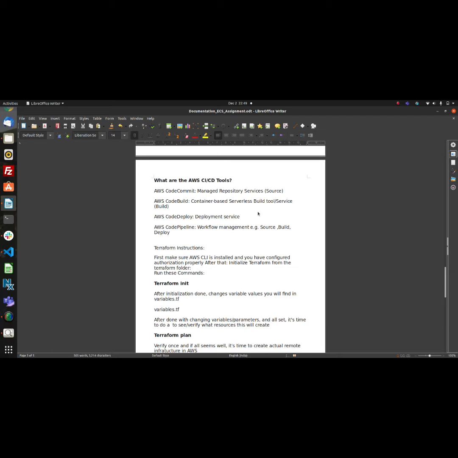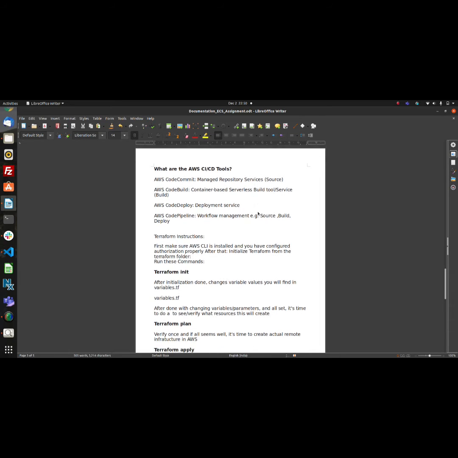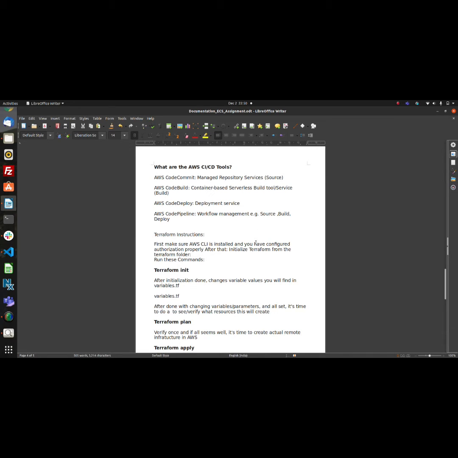In the Terraform instructions, keep in mind that firstly we have to ensure AWS CLI is installed and you have configured authorization properly. After that, initialize Terraform. From the Terraform folder, run these three commands: terraform init, terraform plan, terraform apply. After initialization is done, change variable values.